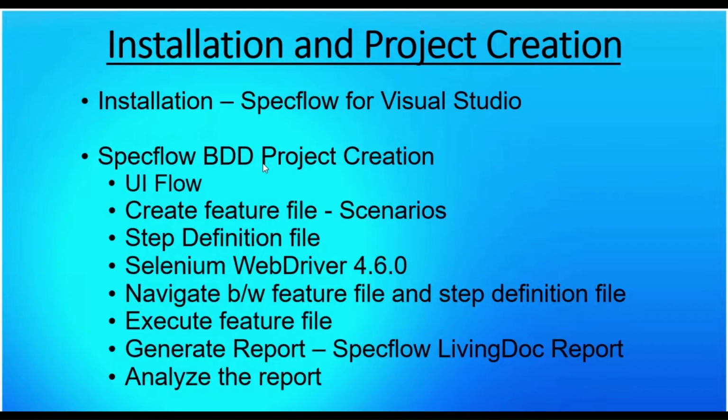Once we start creating the project, we will discuss the UI flow, and then we'll start creating the feature file. Inside the feature file, we'll define the scenarios, and for each scenario there will be a number of steps. By using the Gherkin keywords, we'll be defining the steps. Each of the steps will be mapped to the step definition file class. That means a step definition file class will be connected with the scenario steps.